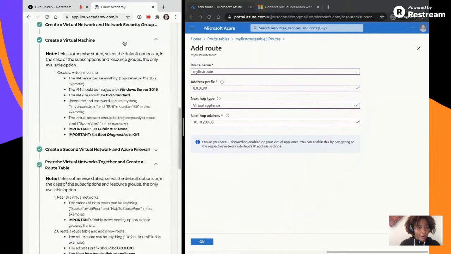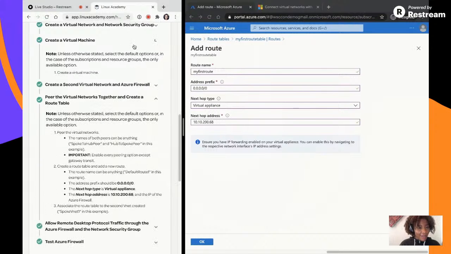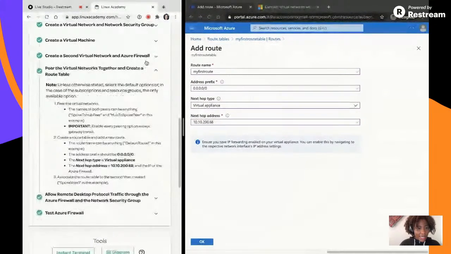Now, if you remember, I think we used this 10.10.200 earlier for our second firewall. Yes, in the same address space. Or we're putting the address space here of where it's hop to, the first hop. The next hop is going to be for that second virtual network. Okay. The next hop address is 10.10.6 and the IP of the Azure firewall. What's that?